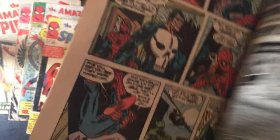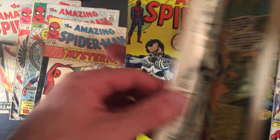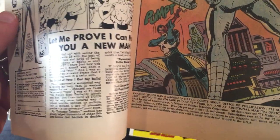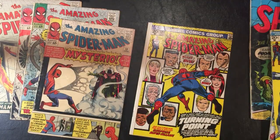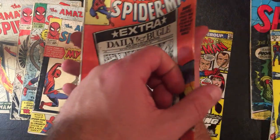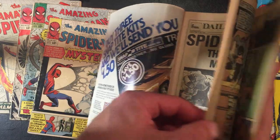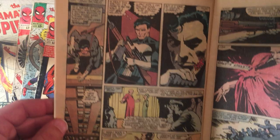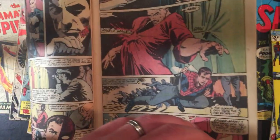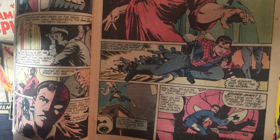That's funny. I wonder if they knew how big he'd be. Although it took a long time. It was really the mid-80s, I think, that it took off. And this was, I think, '74, '73. I really liked some of Frank Miller's Spidey. He didn't do much, but his Punisher is great here. Look at that, that's awesome. But the Spidey is very like Superman, actually.